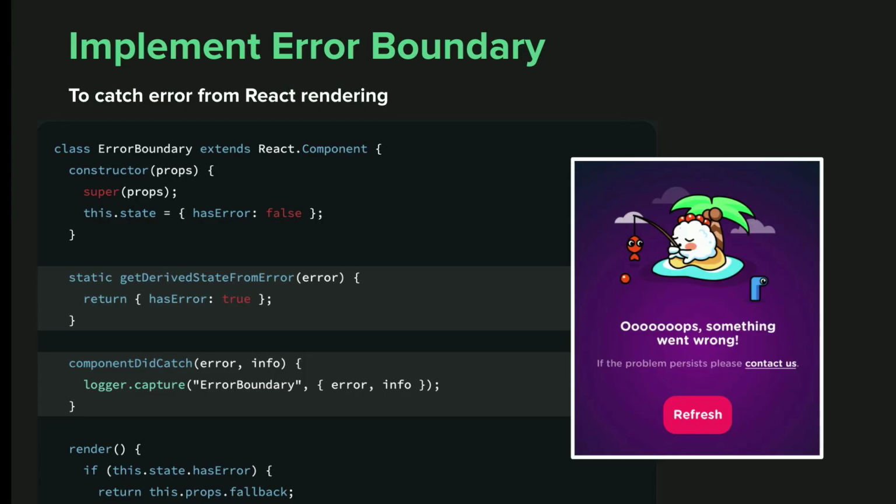So to keep this number high, we will implement an error boundary. We already talked about this before. And the goal is to apply a fallback UI and avoid the application being quit. So to make this happen, you need to implement a class component. The old generation will know this pattern for sure. And yes, this API is pretty old, but it's still the way to do it today. And with getDerivedStateFromError and componentDidCatch, you can call the logger we just created. So we can also get this information to our monitoring tools.